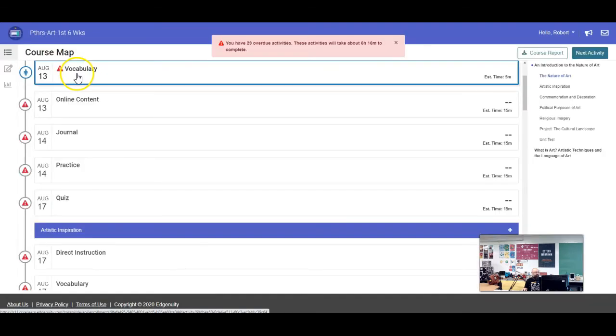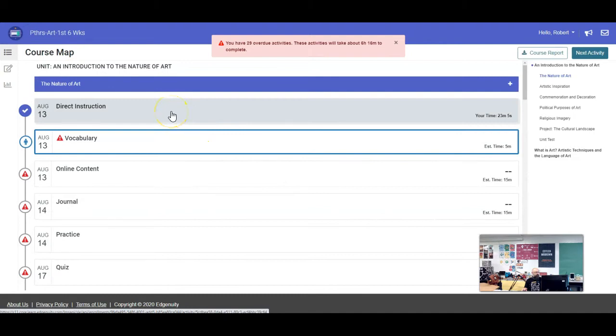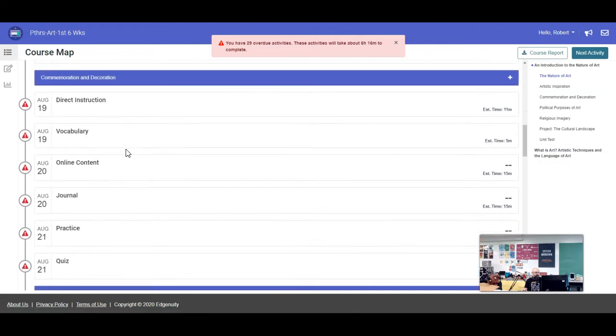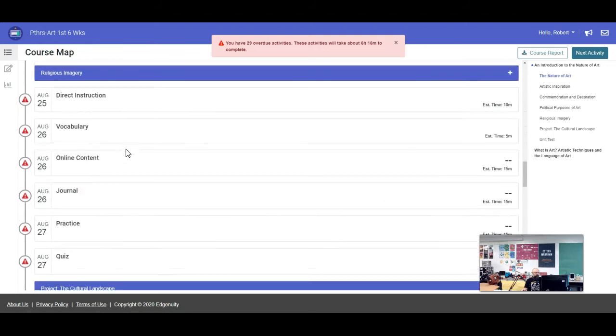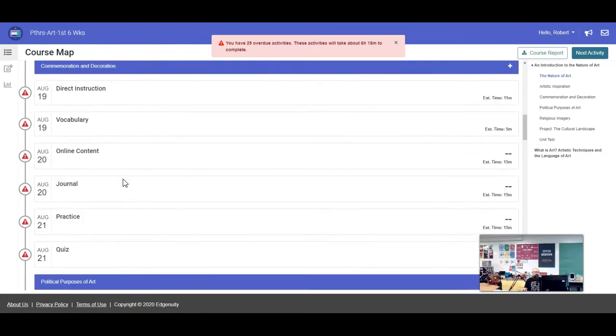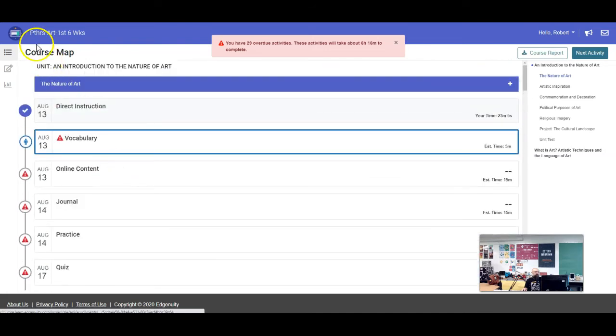Also, we can see all these things here. If we go back out and I scroll up here, there's the direct instruction video that I completed. And here's the next thing that I'm working on, the vocabulary, which is what it linked me to when I hit next activity. Every time you hit next activity, you're just going to be going through all of these activities and lessons and videos all in order. It's just going to keep pushing you through them until you get caught up on all of them. As you can see, I've got assignments all the way through August 28th, which is what today happens to be. So I've got a lot of catching up to do on my 6th grade art Edgenuity class.